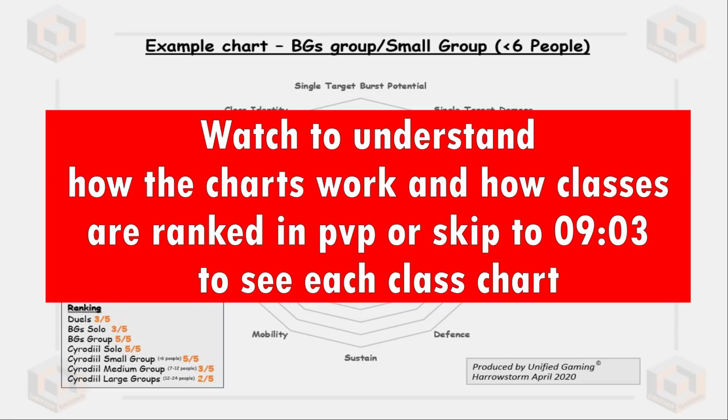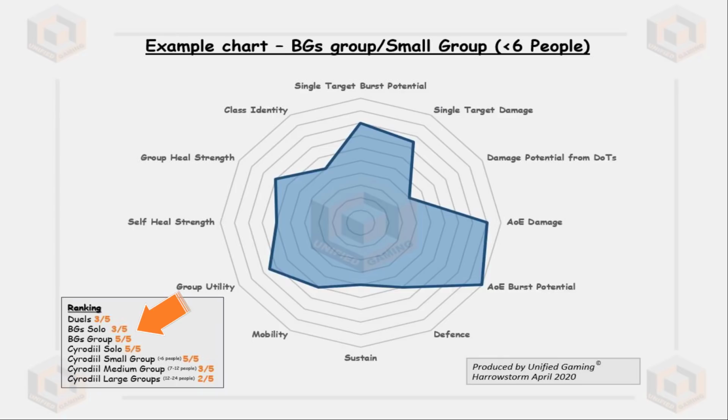So that's our first example chart out of 3 examples, you can skip ahead if you like. The second is looking at battlegrounds group or small groups, like fewer than 6 people in PvP. And as you can see the ranking this time, battleground solo, 3 out of 5 is not great, same for duels, but for groups and battlegrounds, really good build. For Cyrodiil, it's pretty good actually, and I'll tell you why in a moment. And for small groups, it's very, very good.